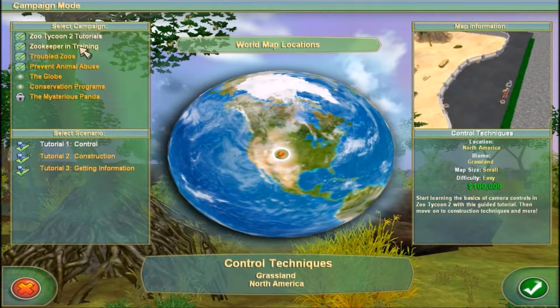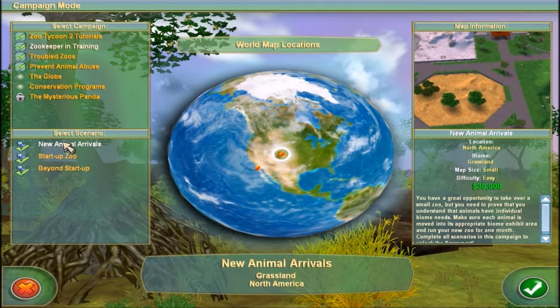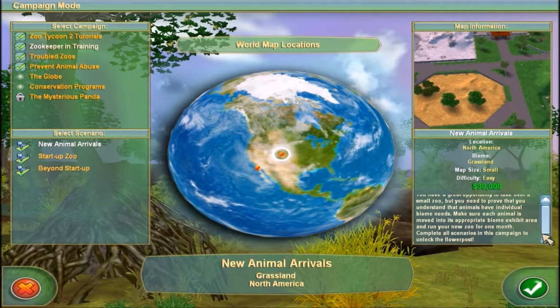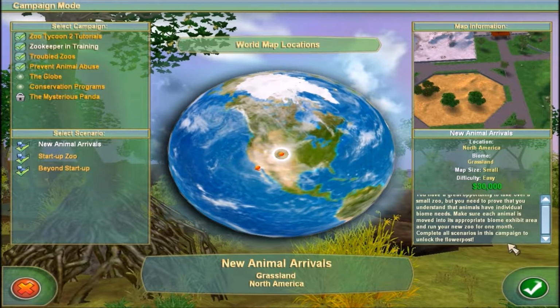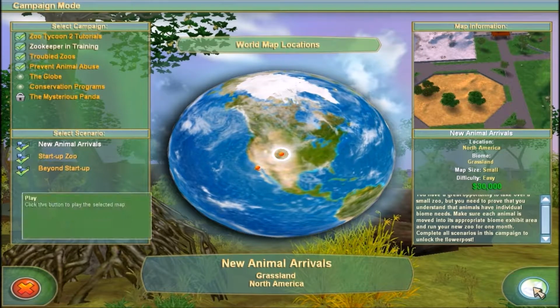I'm gonna skip the tutorials because I know how to play, so I'll go straight into Zookeeper and Training, New Animal Arrivals. You have a great opportunity to take over a small zoo, but you need to prove that you understand that animals have individual biome needs. Make sure each animal is moved into its appropriate biome exhibit area and run your new zoo for 1 month. Complete all the scenarios in this campaign to unlock the flower lamppost, or something like that.